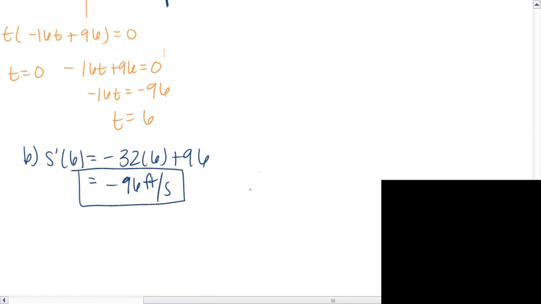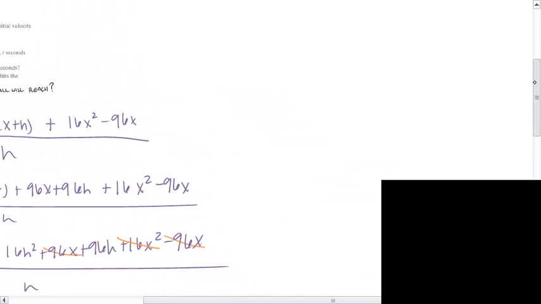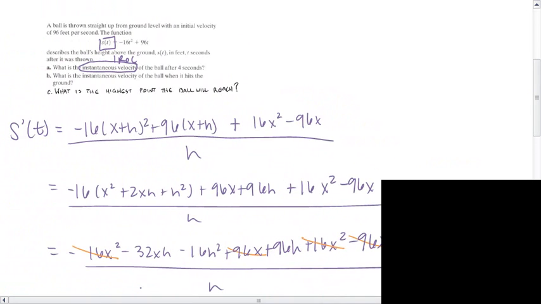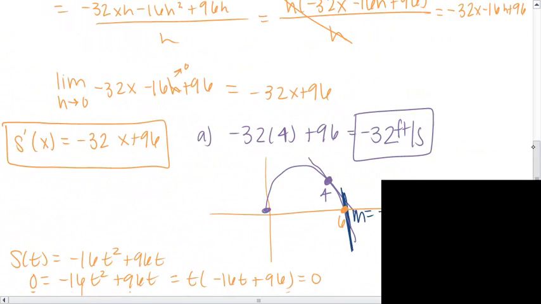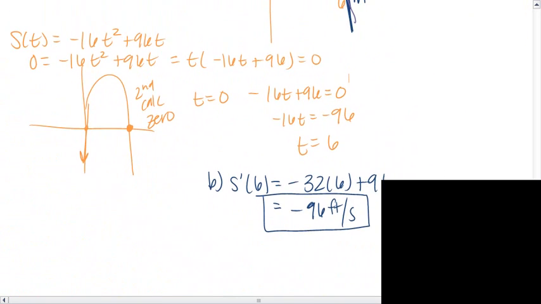Feet per second. Okay, so then we can deal with the last part of this question: what is the highest point the ball will reach? You can do this again using your calculator. If you graph the original function, this is modeling the path of the ball. So you could do second calc max and figure out what that vertex point is. We're looking for the height, so we want to know the y value at that vertex. Like what's the tallest it's going to reach.